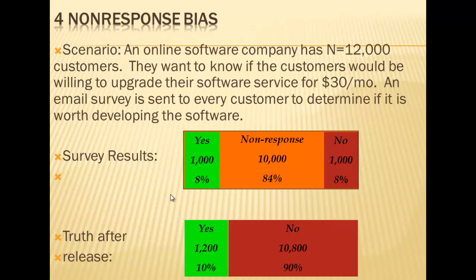He asked me, what went wrong? How could I fix it? I told him that he first needed to check how many of these 1,000 yeses were in the 1,200 yes group. It turns out about 986 were in this group. Very few were not truthful. The problem is virtually every non-respondent wound up being in the no group, and that was what caused them to lose money.